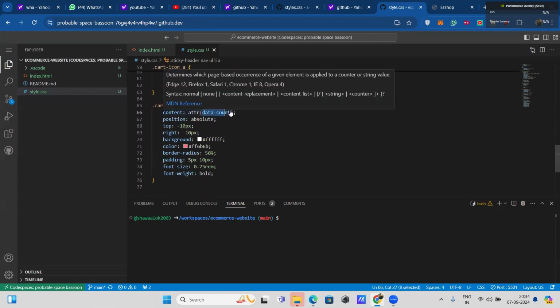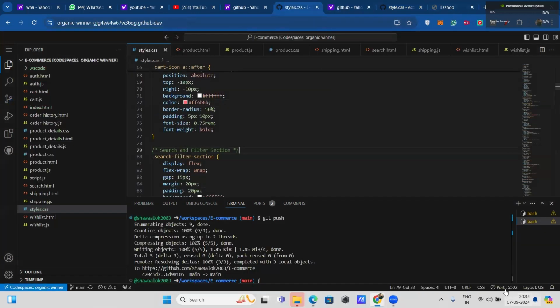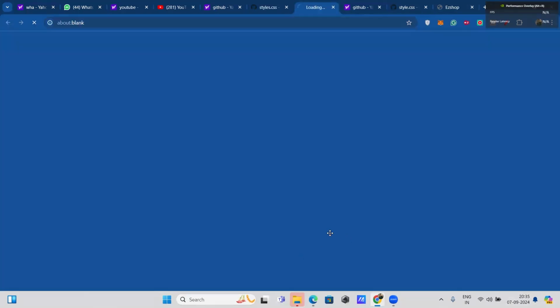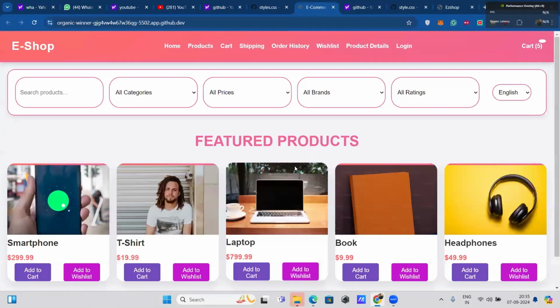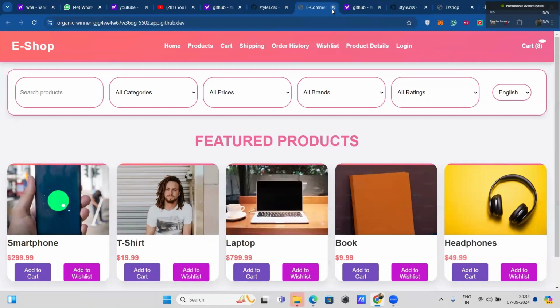Data count just updates the value of the data. Because we don't have data, you can't see it. Later you will see that when I add to cart, this increases. Okay, this is the ::after data-count.